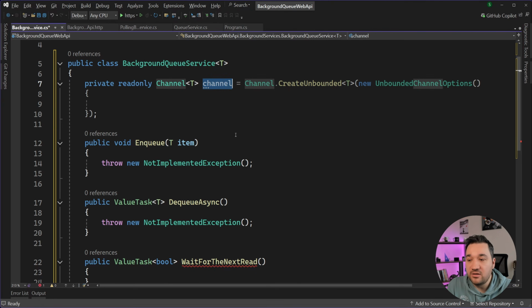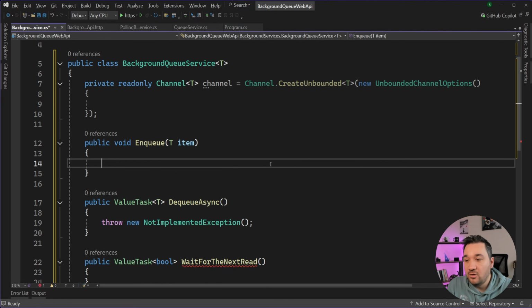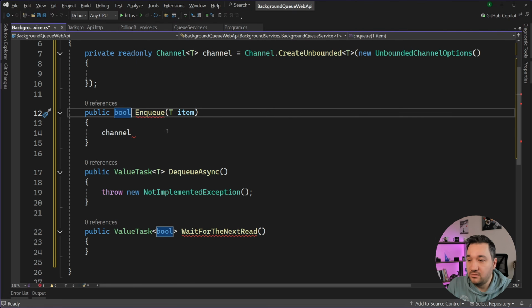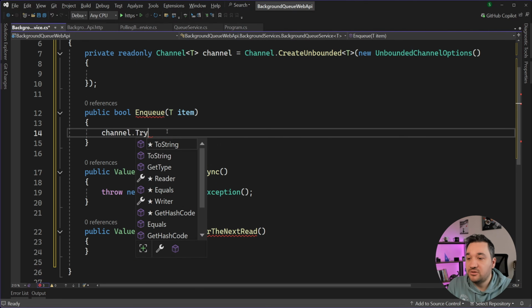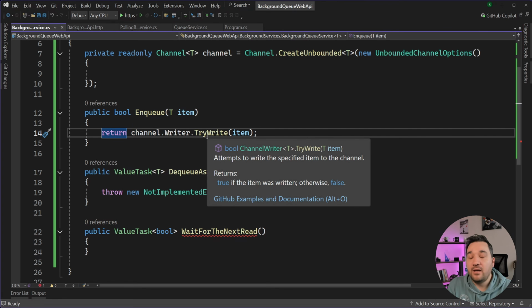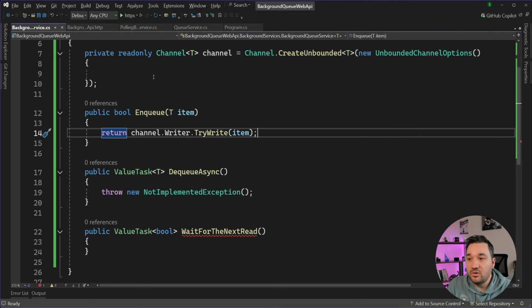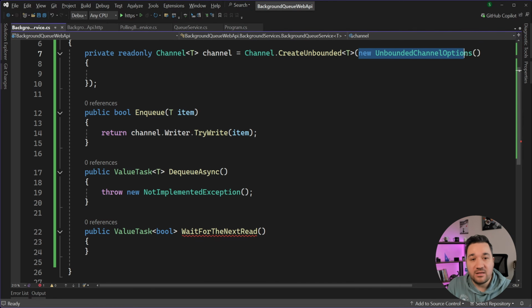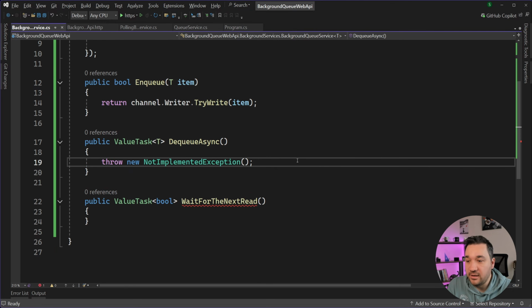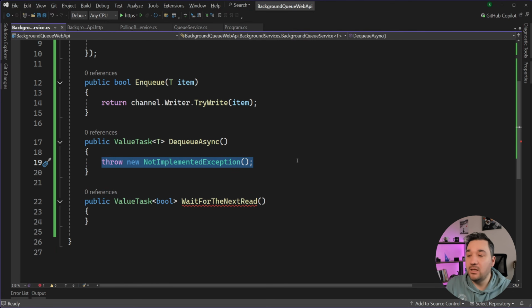So I have the channel, and actually this can return Boolean. It's because enqueuing could be a success. Try channel writer, it's because I'm going to write, and it says try write. It could be false, it could be true. I'm going to show you what other options we have in these options in a minute, but keeping it this way right now. And I need to dequeue it as well.